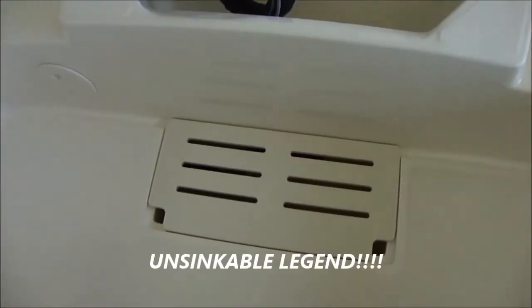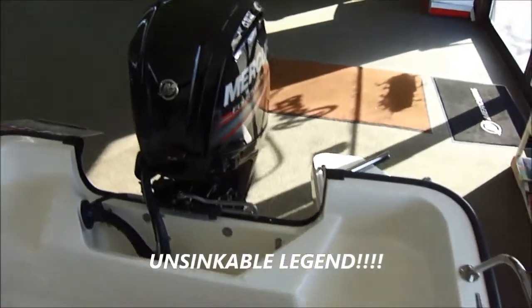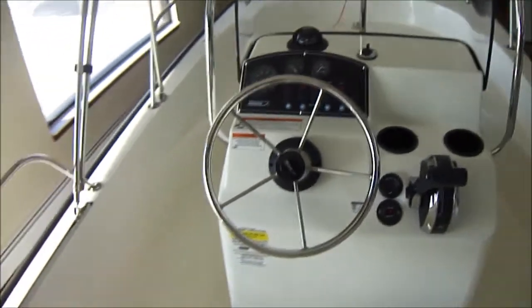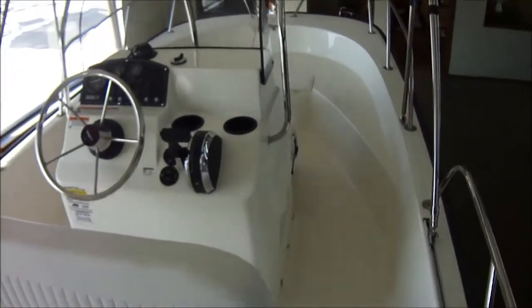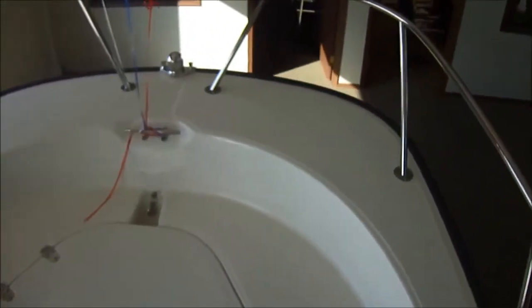Your bilge is back here — that's where your bilge pump is. And your drain plug — you can leave the drain plug out and hardly even notice in this boat, being that it's an unsinkable legend, but you still want to have it in for the most part. It does also have a console cover that snaps down by the floor and a seat cover, so if you don't want a bunch of boat to maintain, it's great for that. It saves you a lot of time and the boat can handle being out in the weather.